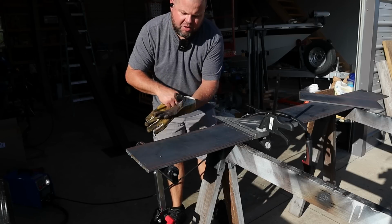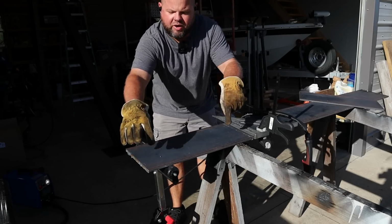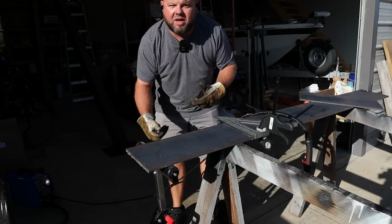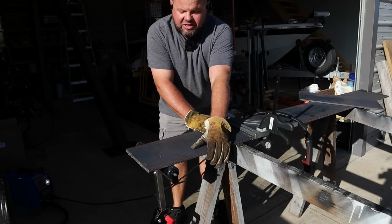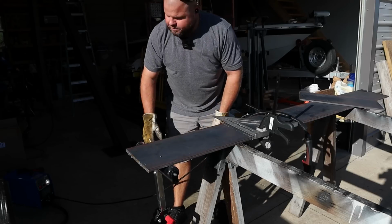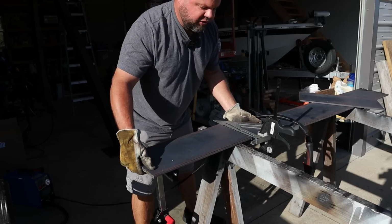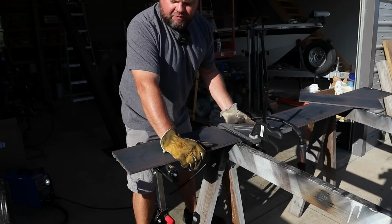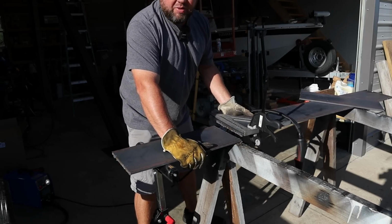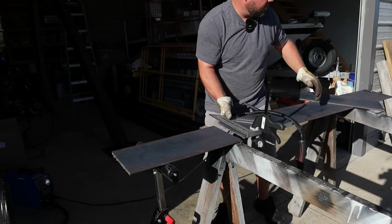I have a ton of these plates that I'm cutting to support the underneath sides of the treads. We'll wind up drilling holes in these and lag bolting the treads in. And oh my goodness, this is 3/8 inch thick steel, 8 inches wide. I can't brag enough about this plasma cutter that y'all seen me get a while back. I couldn't imagine cutting this thick of steel with as many pieces as I have to do, a ton of them, with an angle grinder or something.